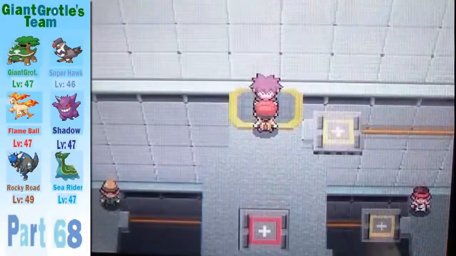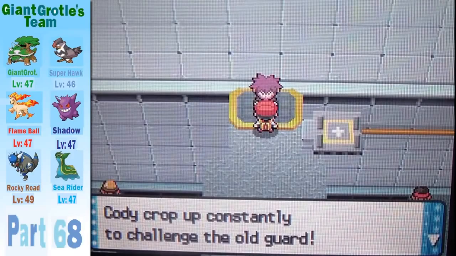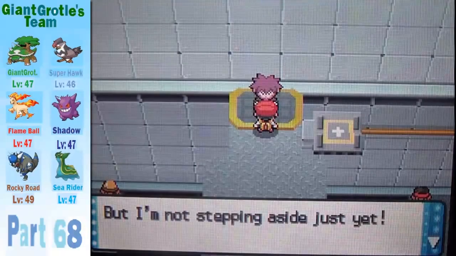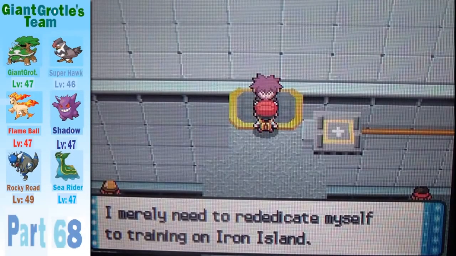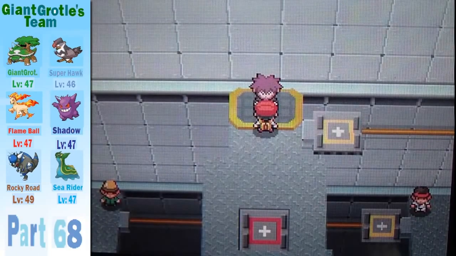Okay, and then Byron. He'll say something different. He won't actually battle me. Cody challenged the old guard consistently. With more young trainers like my son and you two taking charge, the future of Pokemon is bright. But I'm not stepping aside just yet. I merely need to rededicate myself to training on Iron Island. Yeah, I don't even know what that means.